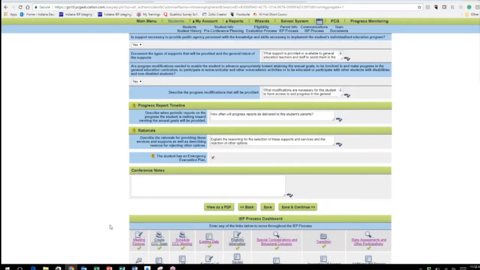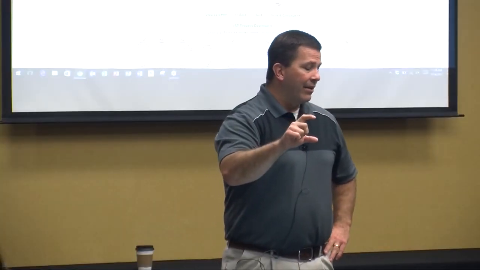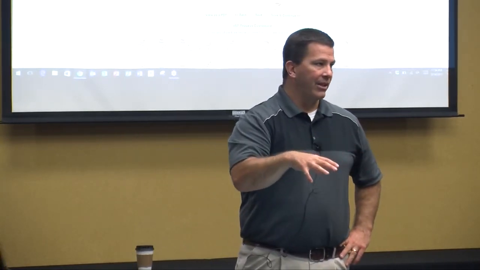Now, one of the things that we've been talking about recently, I'm not sure how many of you this is going to affect, but adding a little bit to this emergency evacuation plan, which isn't going to be there for many students, but when you check it, we'll include a box that will ask you where you can find that plan. And we may also be able to add in a little piece about a health plan as well. So if a student has a health plan, where can we find the health plan so we can follow that for the student? Because at this point, there's no plans to include those things directly into the IEP, but we want to make sure if you check that they exist, that there's a directive as to where you can find that information.